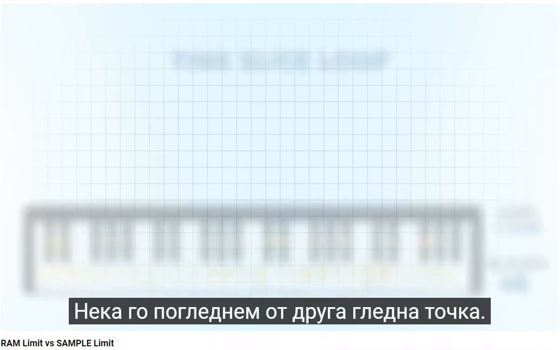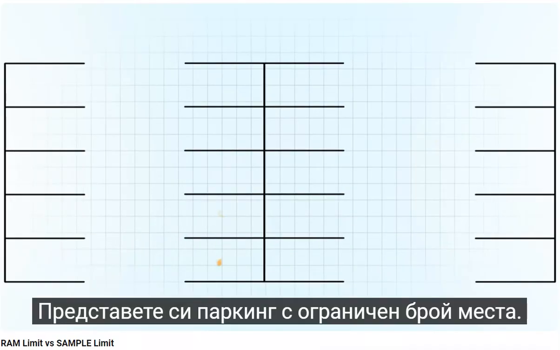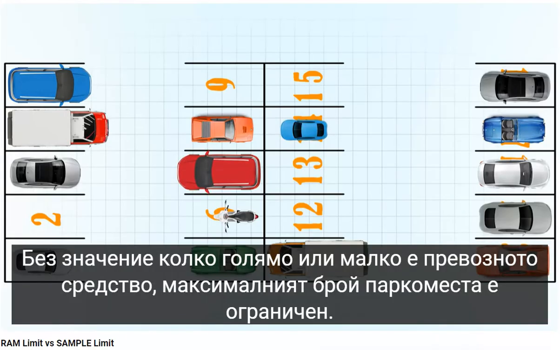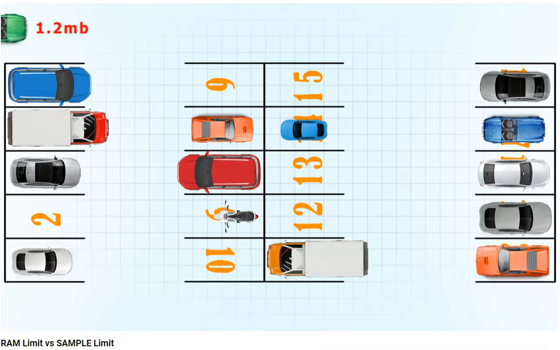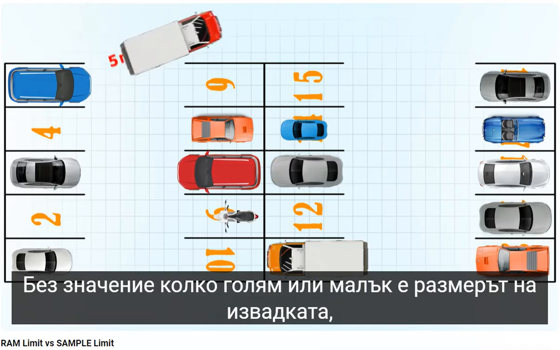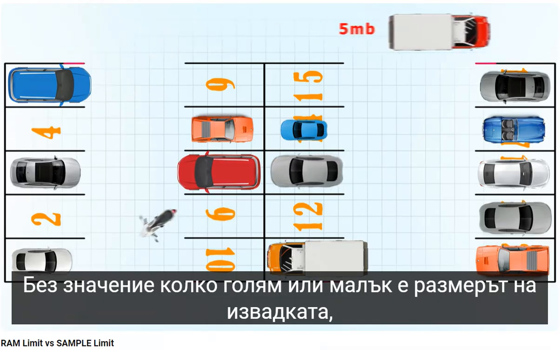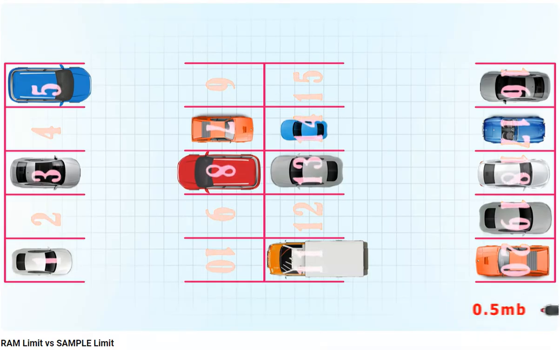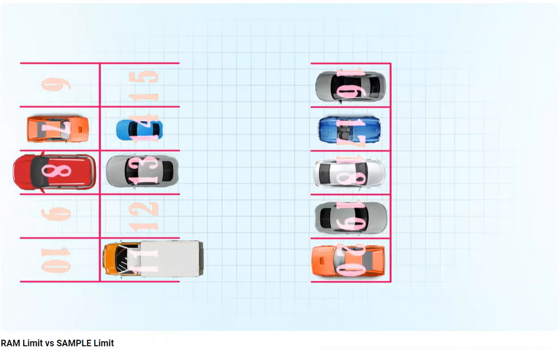Let's look at it from another point of view. Imagine a car park with limited number of spaces. No matter how large or small the vehicle is, the maximum number of parking spaces is limited. The same principle applies to the keyboard. No matter how large or small the size of the sample is, there is a limited amount of sample space available.